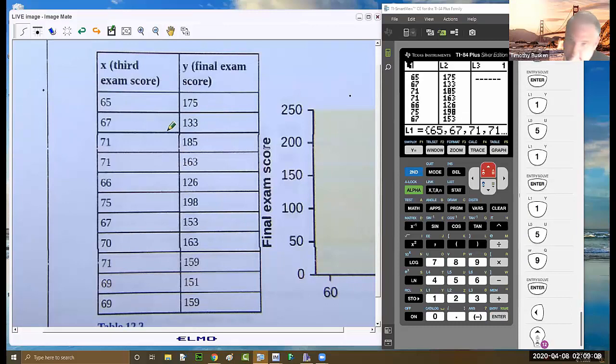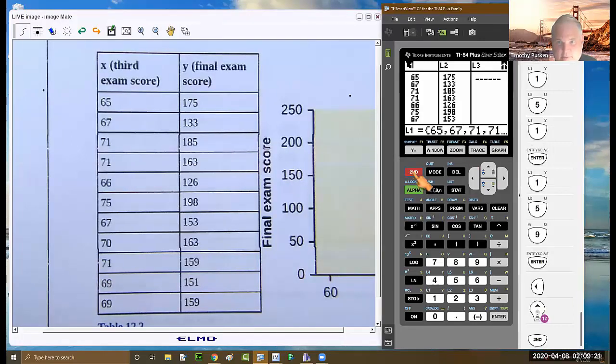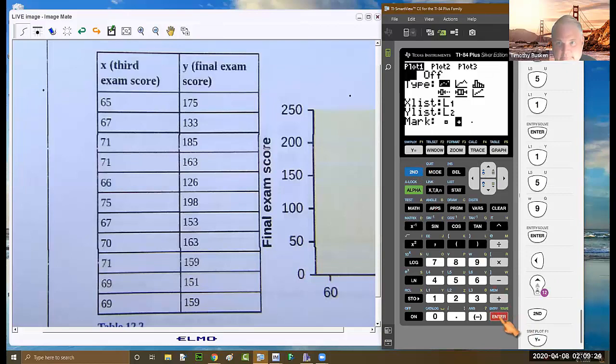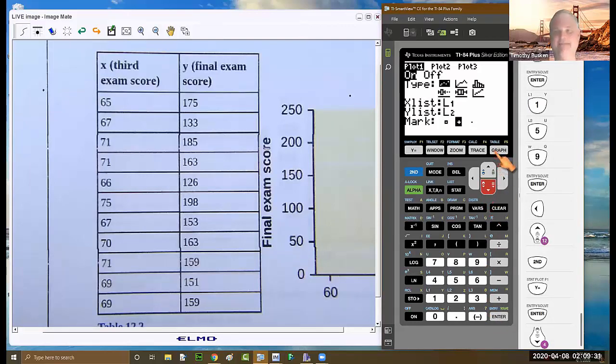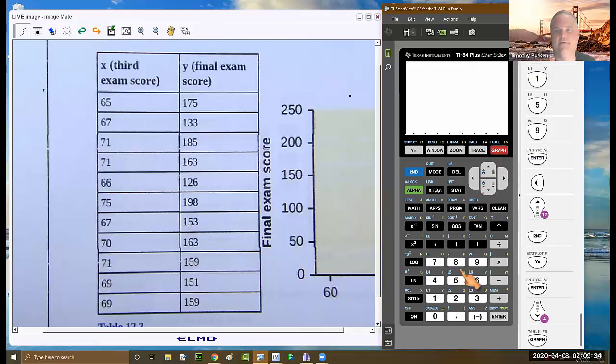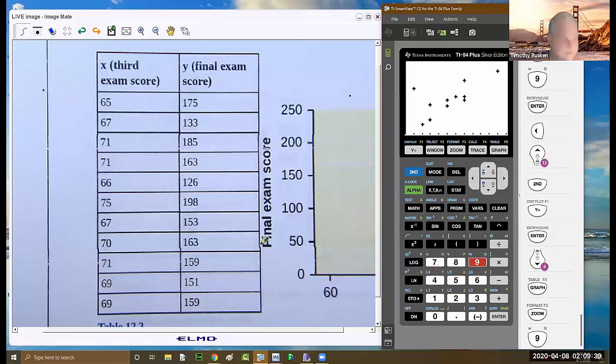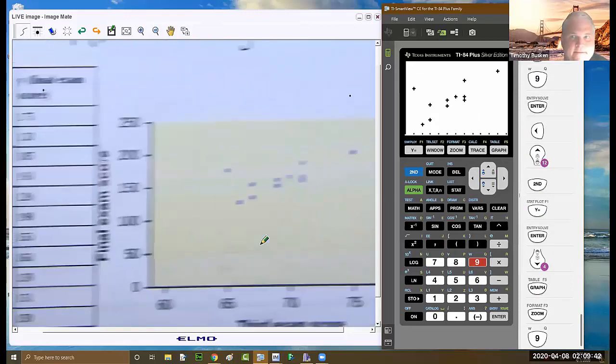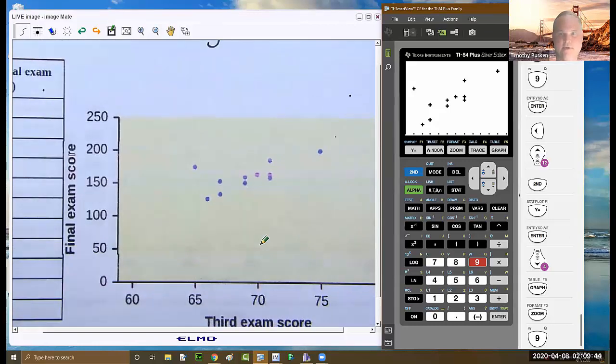Okay, so I want to go ahead and find the equation of the regression line, find the value of R to see if the correlation is strong, and take a look at the graph. First I'm going to graph it. So I'm going to press second Y equals, open up my stat plot, make sure that is on, make sure the first plot is selected. And then when I press graph, zoom, 9, that should give me the same picture here. So that looks like about the same picture, I think.